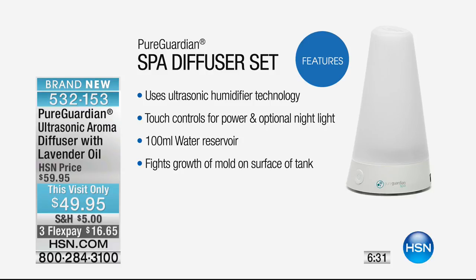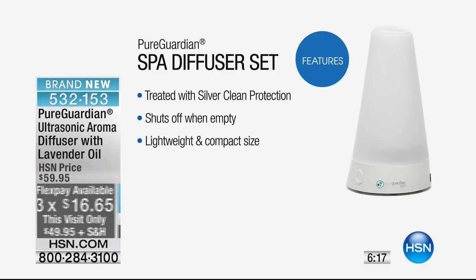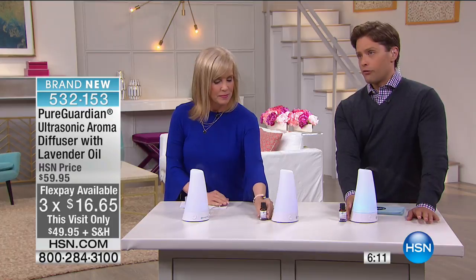When you go through the lavender, you could put it in your bathroom and use eucalyptus, or move it into the kitchen and use lemon. You can put it anywhere in the home — it's an easy-to-use model. It's got that optional nightlight, so if you want to put this in a kiddo's bedroom when they're not feeling well, or you want to give them a lovely aroma, it's a wonderful product.